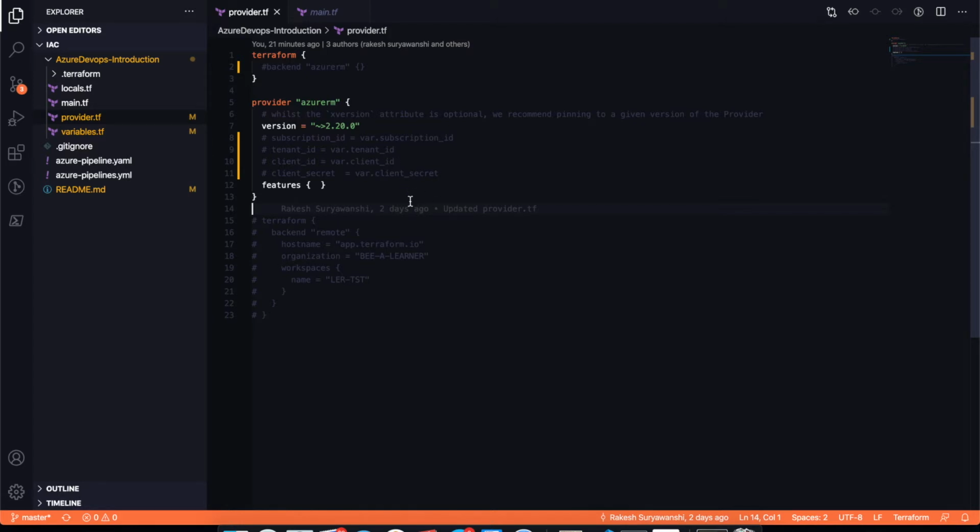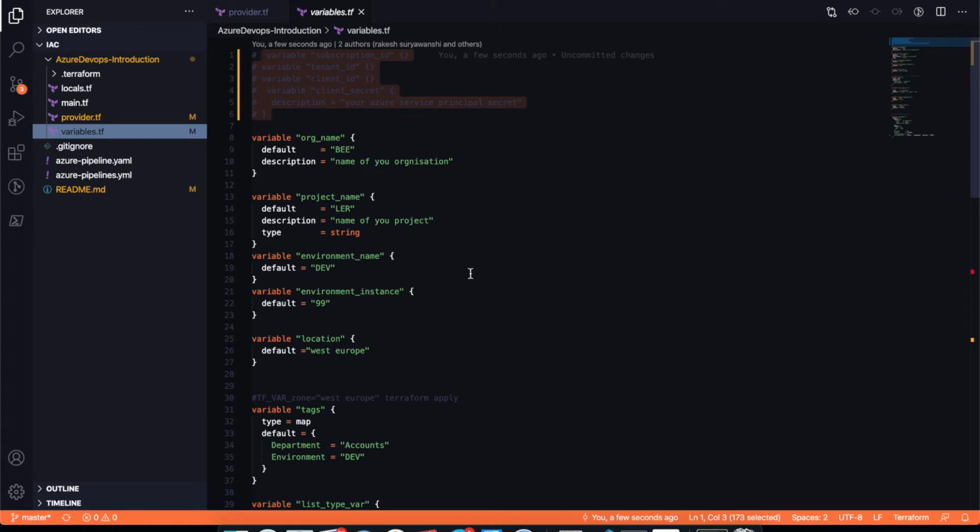It's just a provider block and the version of the AzureRm provider, which version we want to target, and this is the features block which you can use from version 2 onwards. The features block is a must-have block which you need to define. You can define the key vault configuration here, not in the sense of how you create a key vault, but more of enabling soft delete and those features within the key vault. Those are the kind of setup you want to define. So this is just the provider section I have here.